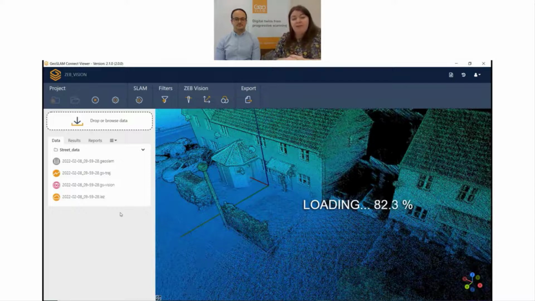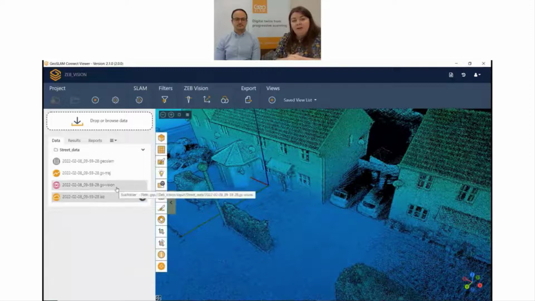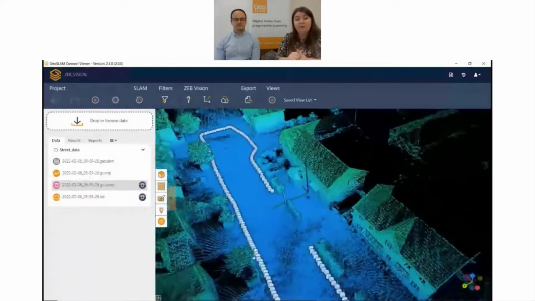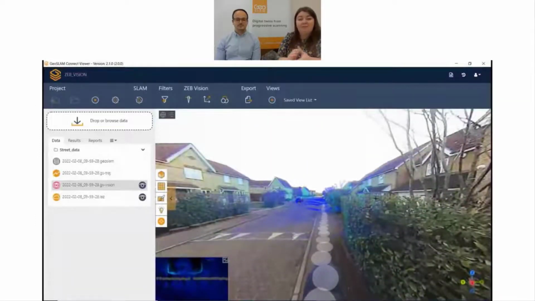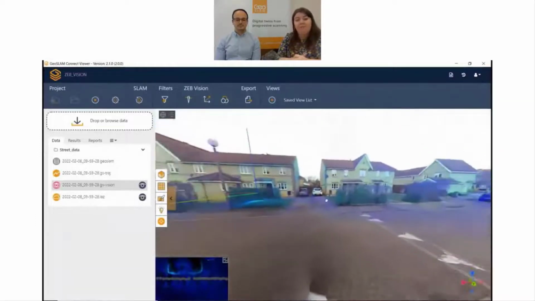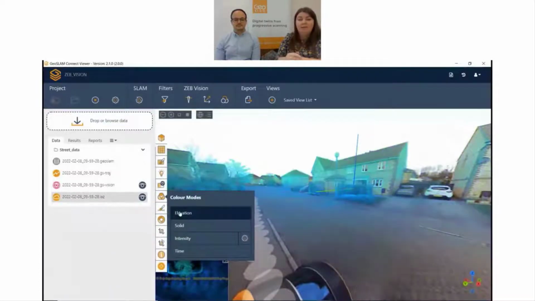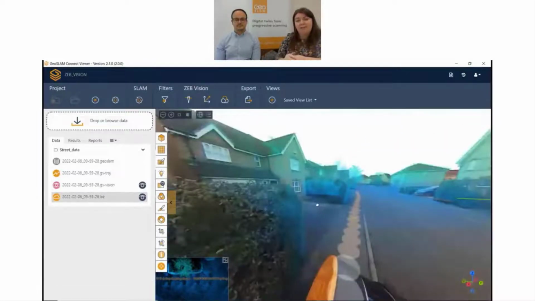And it's at this stage that we then create a GS Vision file. So you can see it there on the left-hand side. I've just opened the LAS file, and then if you double-click on the GS Vision file, this gives you the spherical bubble views, as it was. So you can open these and then view the point cloud overlaid with your images. So it's at this point you can either choose to go on to colorize your data, or if you didn't need colorized data, you can use the data here. You can take measurements, things like that. But this is the stage where you have those two calibrated together.